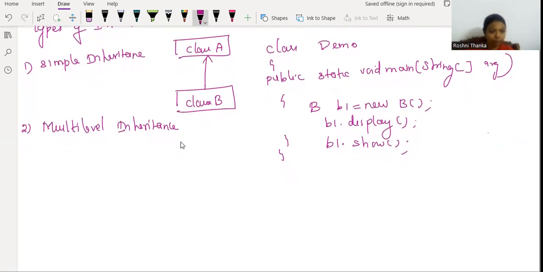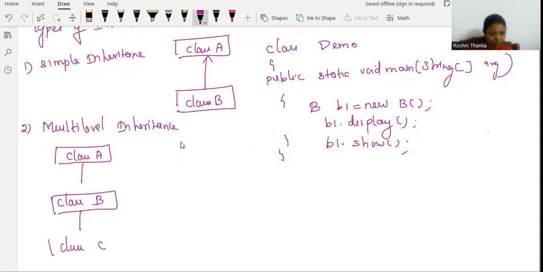There is a class A, and also a class B, and also a class C. Now, what is the meaning of multi-level inheritance? Class C is going to use the properties of class B, and class B is going to use the properties of class A. This is multi-level inheritance.